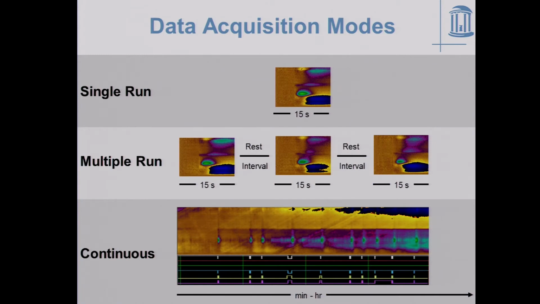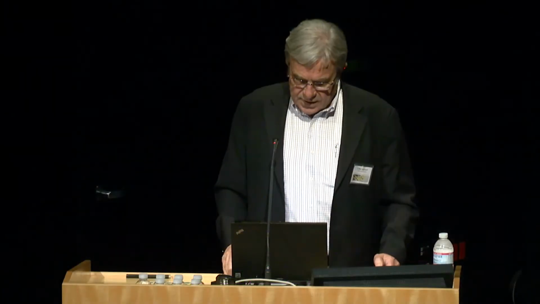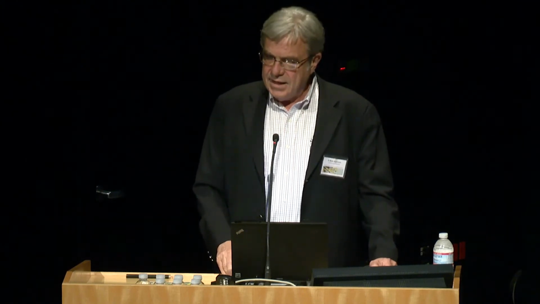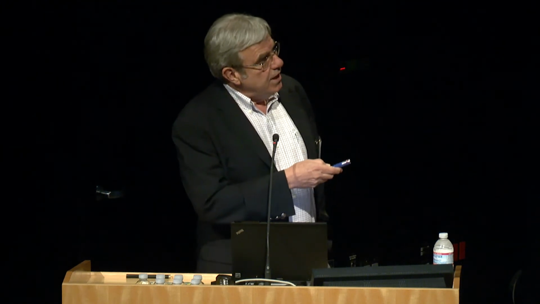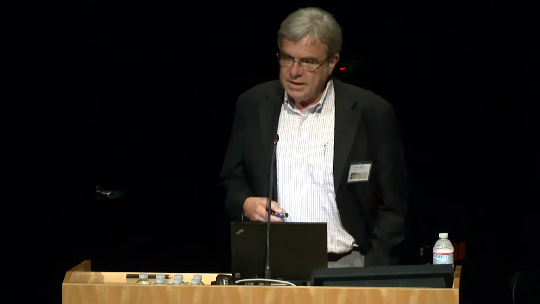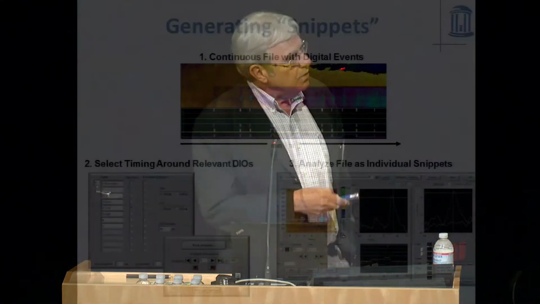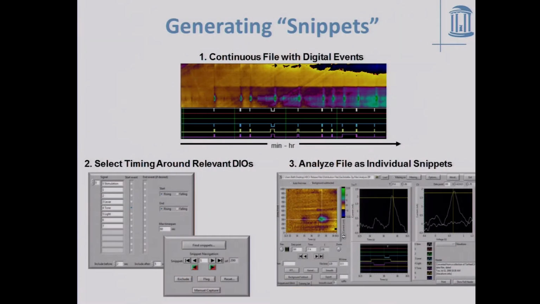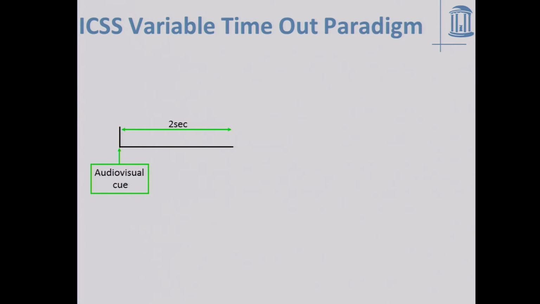So in a minute I will show you in a simple way how we can get at dopamine's role in behavior. But anyway, you generate this continuous record like this, and then our program lets you sort everything according to the TTL pulses, so you can generate a snippet. In other words, you do the same behavior over and over, and the snippet would be the average of each trial lined up either according to a cue or to a lever press or whatever it was that you're interested in. And this is easy to do with this.